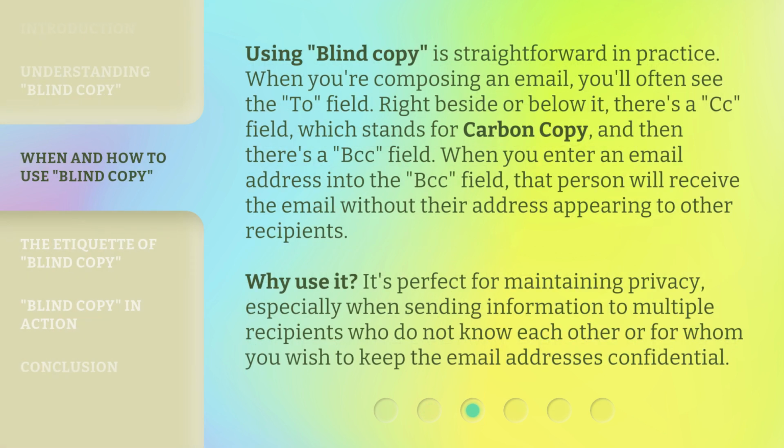Using blind copy is straightforward in practice. When you're composing an email, you'll often see the To field. Right beside or below it, there's a CC field, which stands for carbon copy. And then there's a BCC field. When you enter an email address into the BCC field, that person will receive the email without their address appearing to other recipients. Why use it?